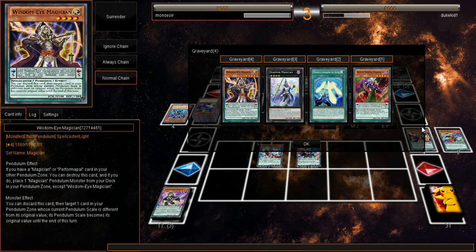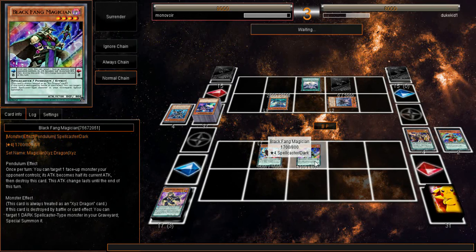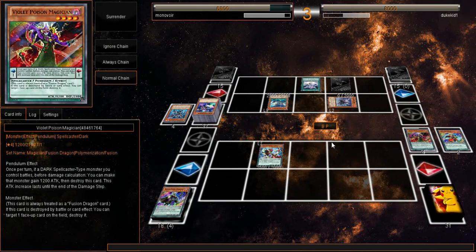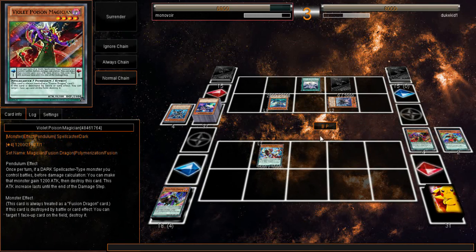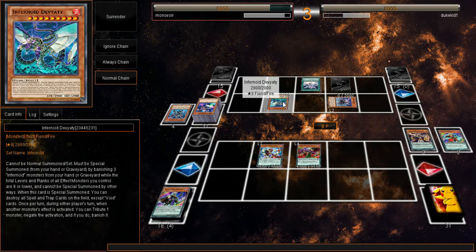What kind of dark spellcasters do I have in my grave? Okay. So we'll just crash it in here. And we will take some damage. And we'll use Black Fang Magician's effect to special summon Violet Poison. And we know Deviati can't come back because... Or actually, yes it can. Because this is Infernoids. And the only way to get rid of their things is by banishing them.